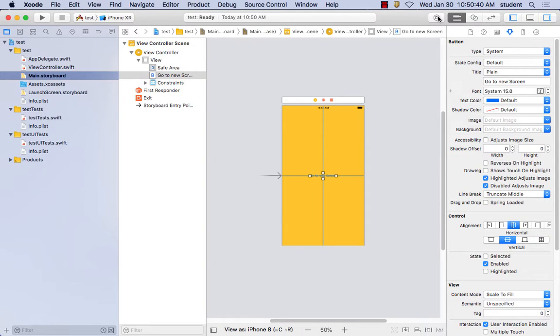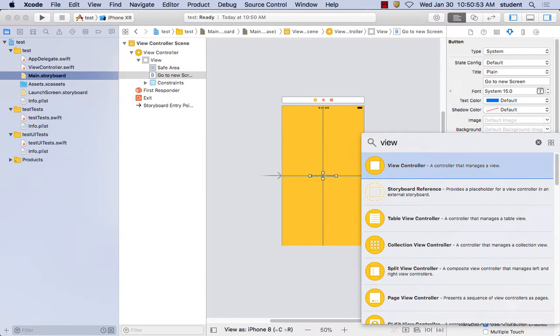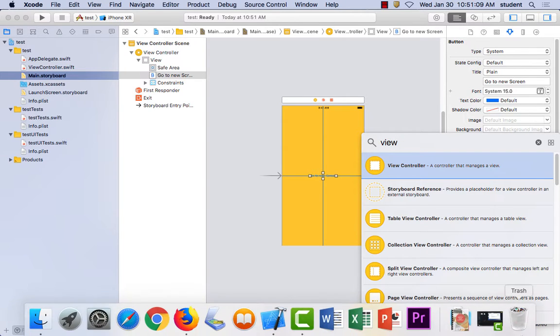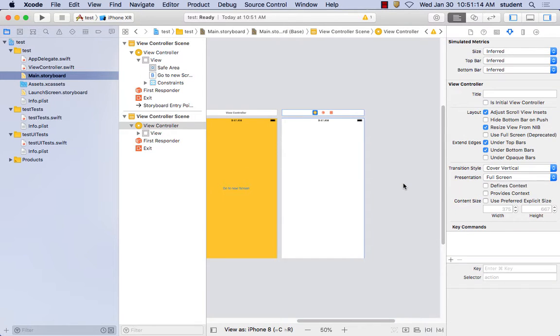Again, I'm going to go to my little pull-down menu here. Remember where we typed on button? Those of you with the older version, remember there's a little box at the very bottom. Type in view, and the first option should come up, says view controller. Do you see that? Either click here and type in the word view, or if you have the older version, go to the lower box and type in view. Then drag that out.